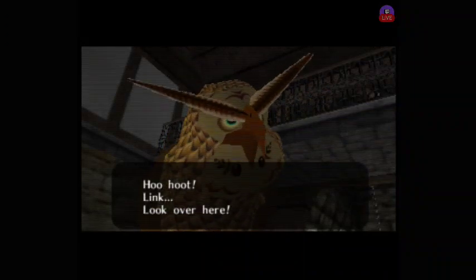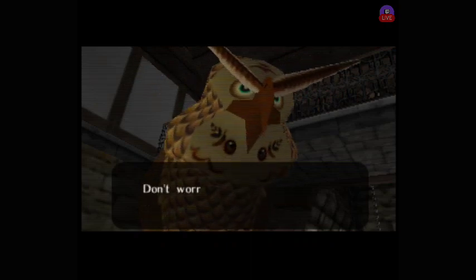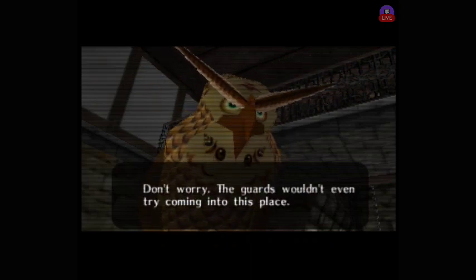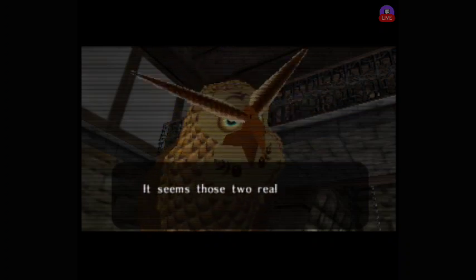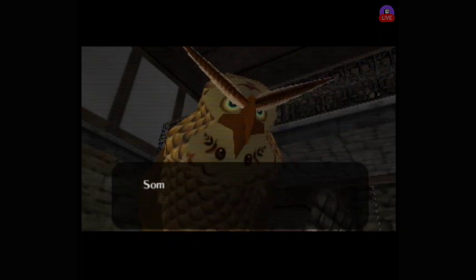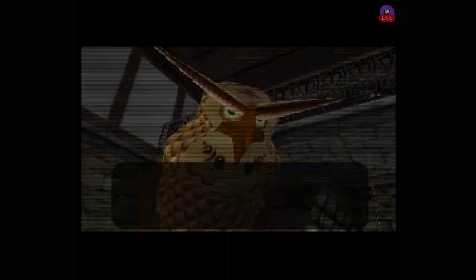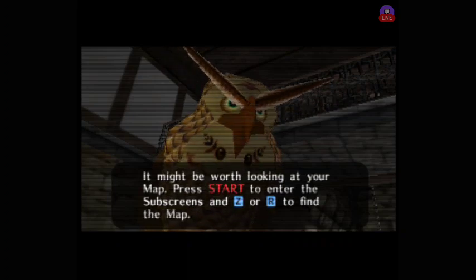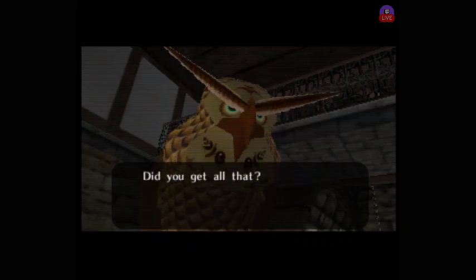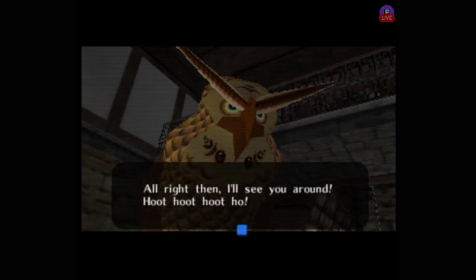I needed that today. Yes, Mr. Owl, the guy I usually hate talking to. I've heard about you, kid. Nice work breaking out of that castle. Don't worry, the guards wouldn't even try coming into this place. I heard something else interesting, too. It seems those two really didn't want anyone going up north. Something to do with the three stones, but you wouldn't know anything about those, right? It might be worth looking at your map. Press start to enter the subscreens and C or R to find the map. Did you get all that? Yes, we did. Alright, then I'll see you around. Hoot hoot hoot ho.